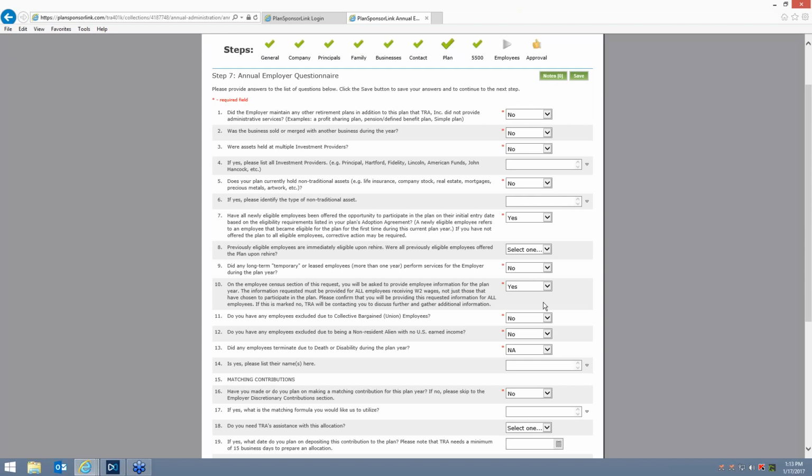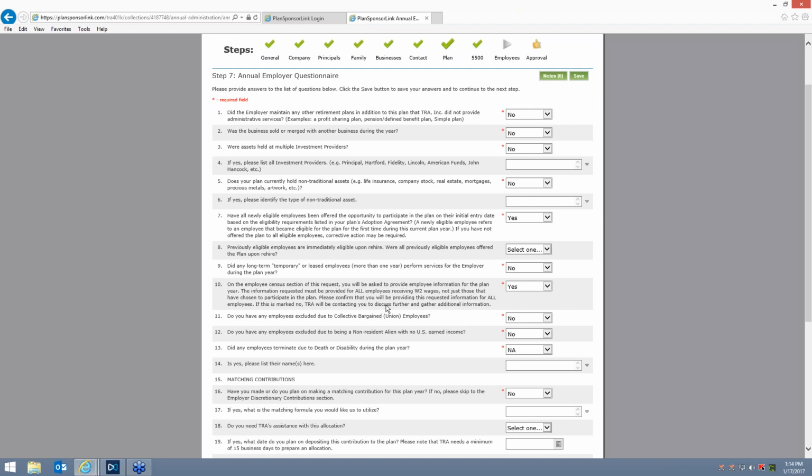If you have a participant or an employee that's working for you that is on a leave of absence, there is an option in the census that does have a date saying that they are either disabled or terminated. That's something that might require you to put a note in this section stating, you know, I have some people who are not deemed disabled by the Social Security Administration, but they would be considered on a leave of absence. Maternity leave would be a big one. That's something you'll want to put a note in here on, and you can just add the notes up at the top. But you'll want to make sure you always have every employee on there.